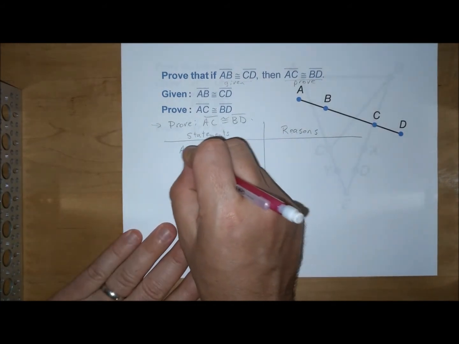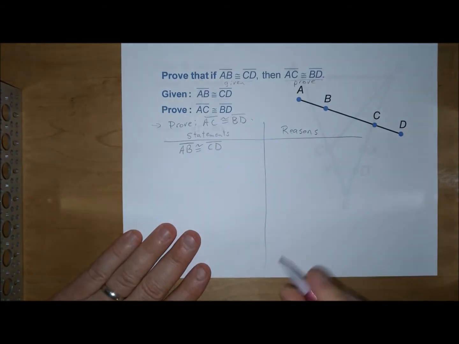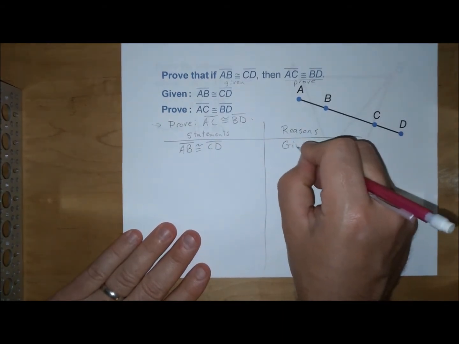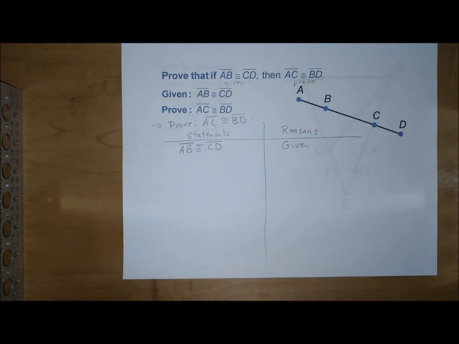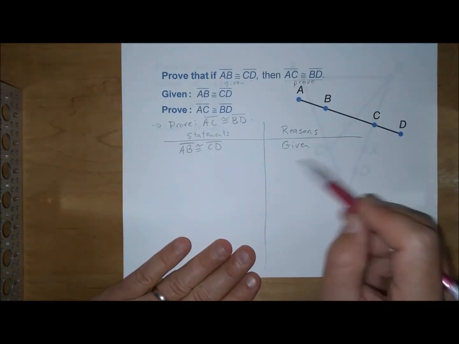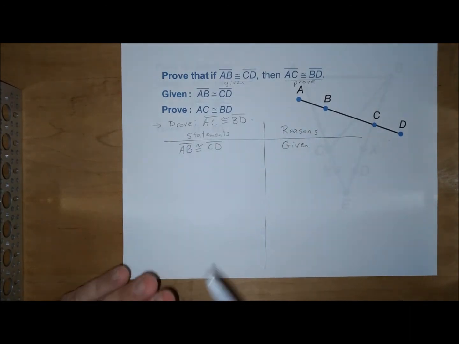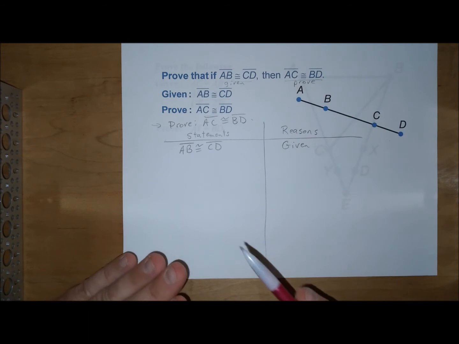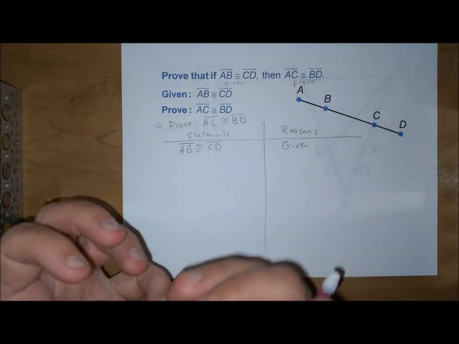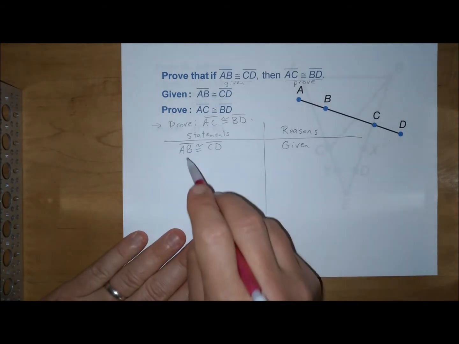Given information is that segment AB is congruent to segment CD. Okay, our reason, that's given. And now, before you even start your proof, make sure all the given information is marked on your sketch. And make sure you have a sketch in your notebook so you can mark it up. So you're going to draw this, and can we mark all of the given information on the sketch? Because it's going to help tremendously to be able to visualize this as you're working through this proof.